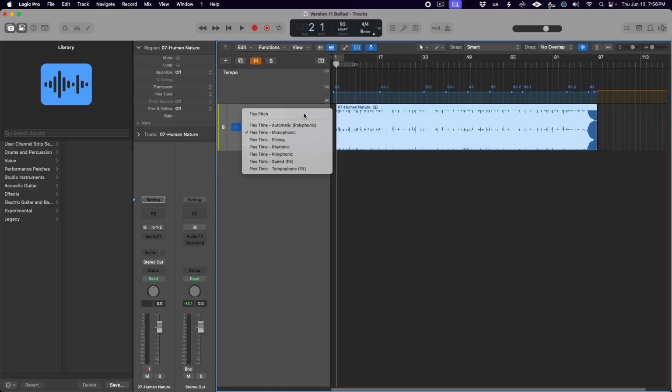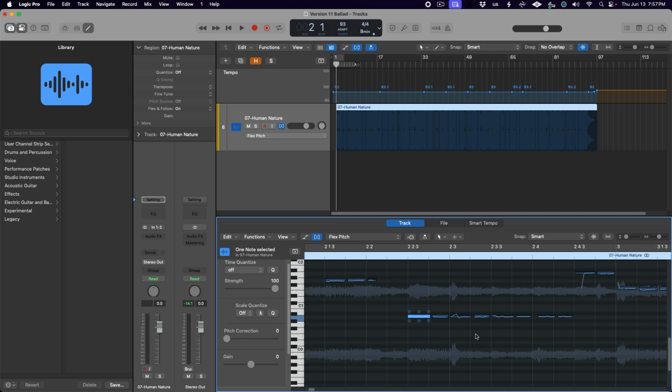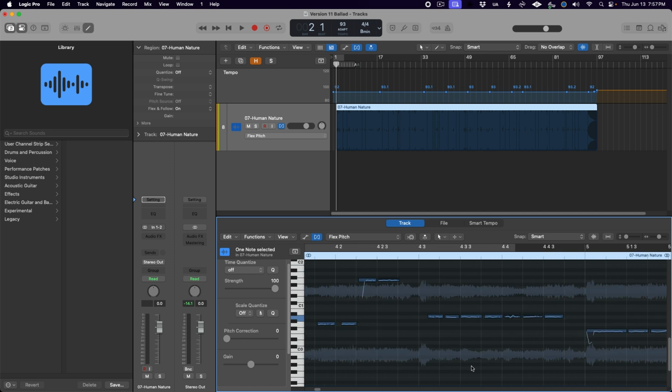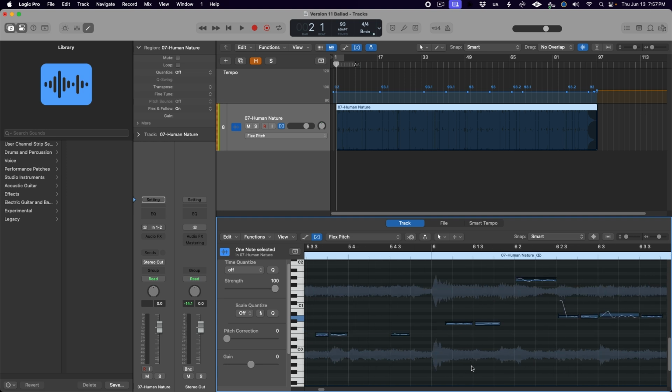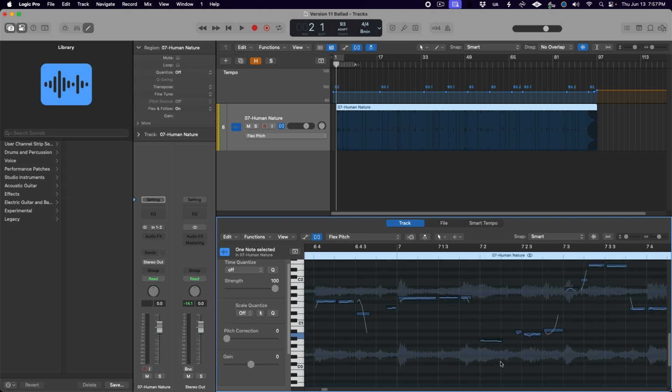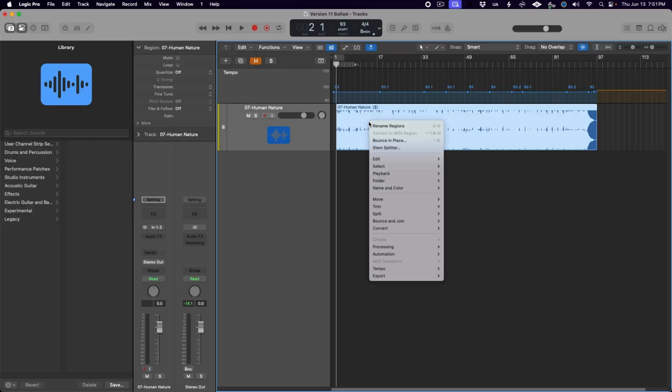You could use flex pitch and look at the notes that the part is playing and try to match those up to the key that they fall into, but this takes a little bit of guesswork and doesn't really work for more complicated harmonic material. You could of course do it the old-fashioned way, by ear. A great skill to have for sure, but not always the quickest way to go about things. A simple detect key signature function in the right-click menu on an audio region would be an awesome addition.